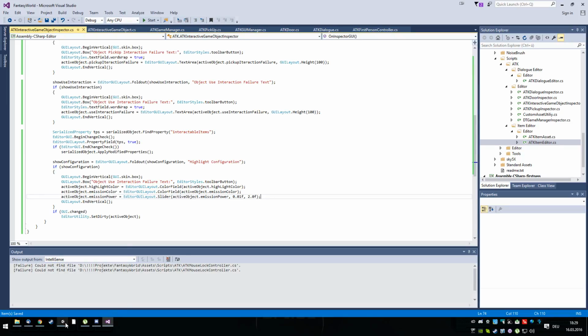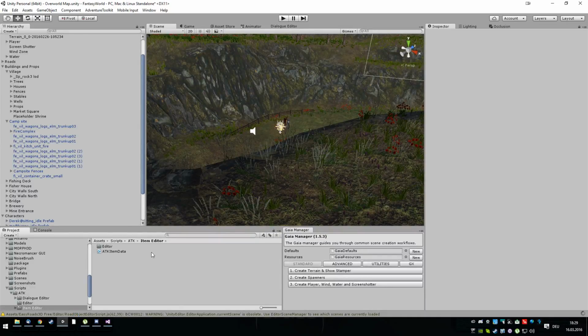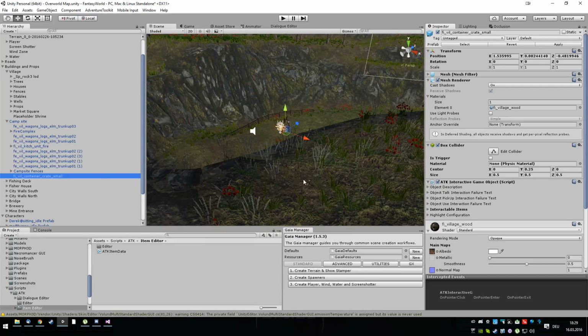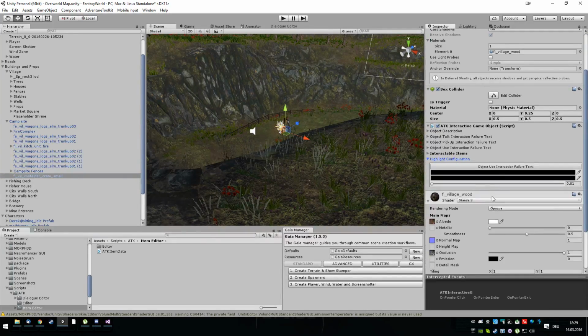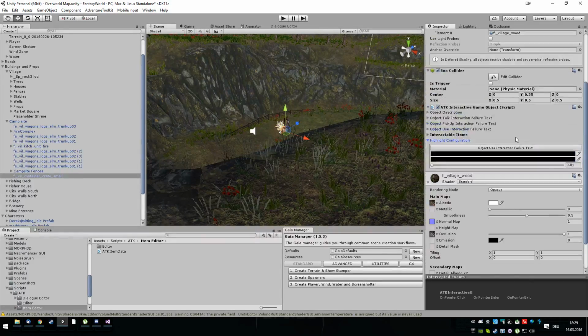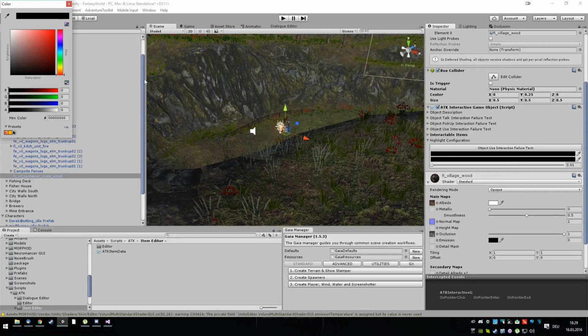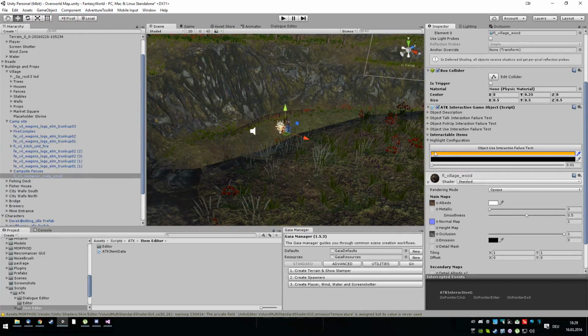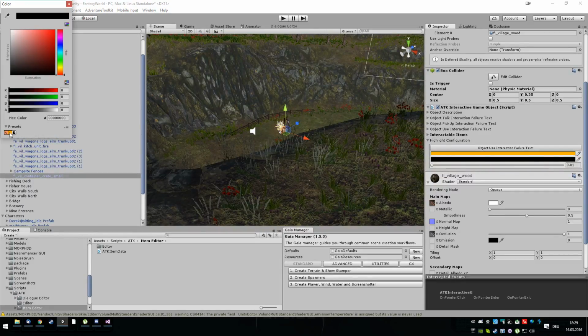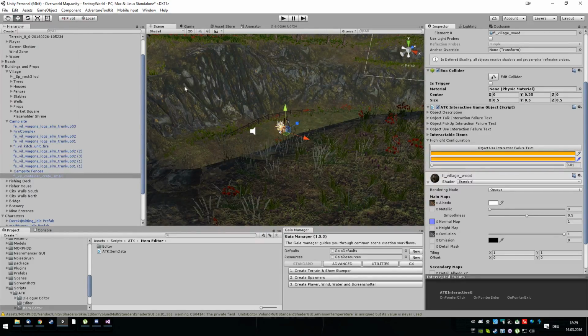So let's go back in here, let it compile, and have a look. And we have a color picker for our highlight color, and a color picker for our emission.